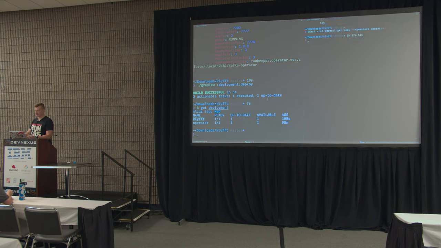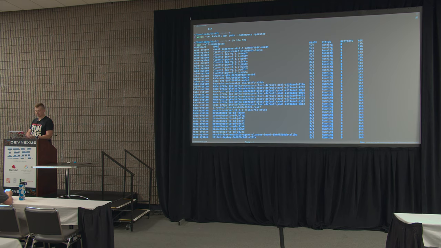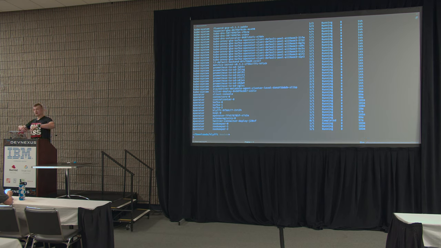When I created this command, I'm specifying the namespace operator. If I get pods from all namespaces, I'll get all pods, including some of the system namespaces and some of the user namespaces. So yes, you can have a namespace, but there's no real resource isolation. There is a certain limitation in terms of what's available and what's not. For example, within a namespace, the networking is much more simplified than if you're trying to communicate with a pod in a different namespace. There are ways to do this in Kubernetes, but this is the best we have right now.